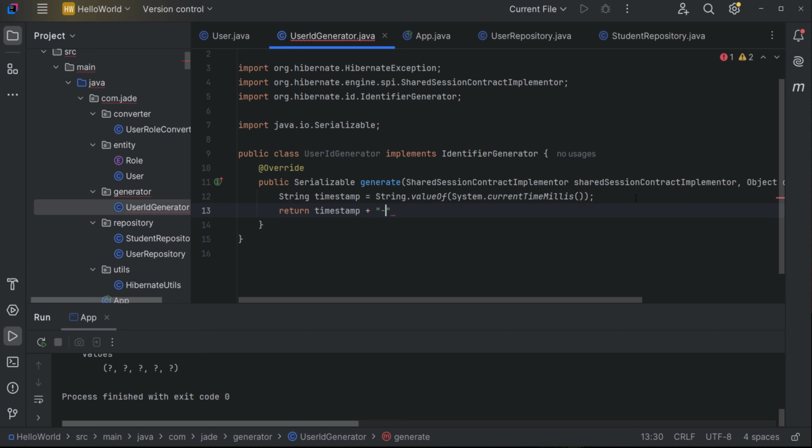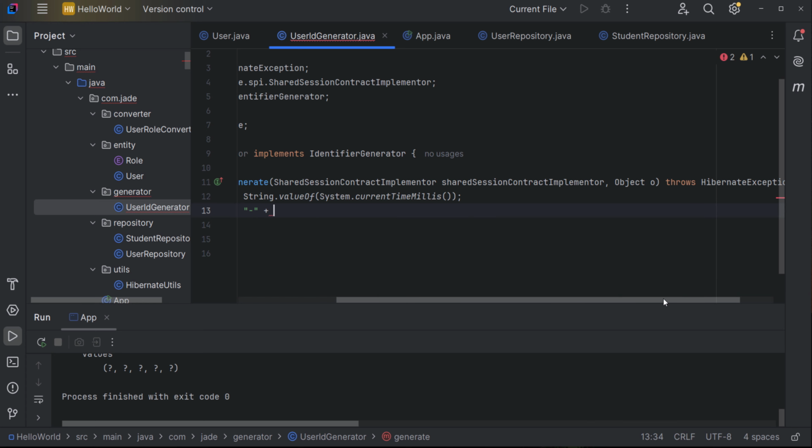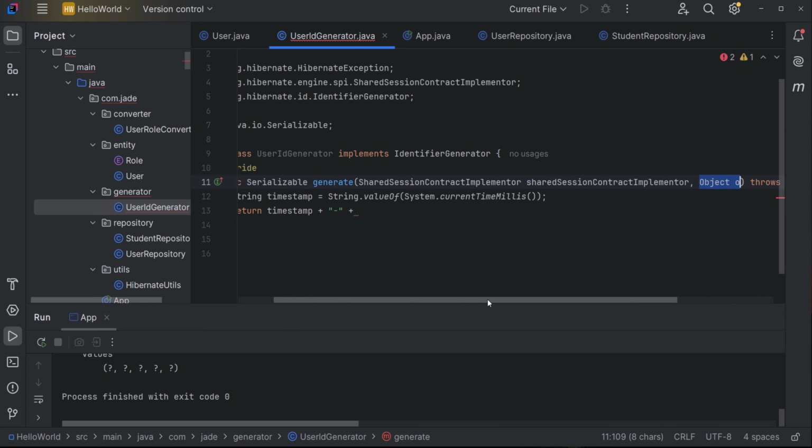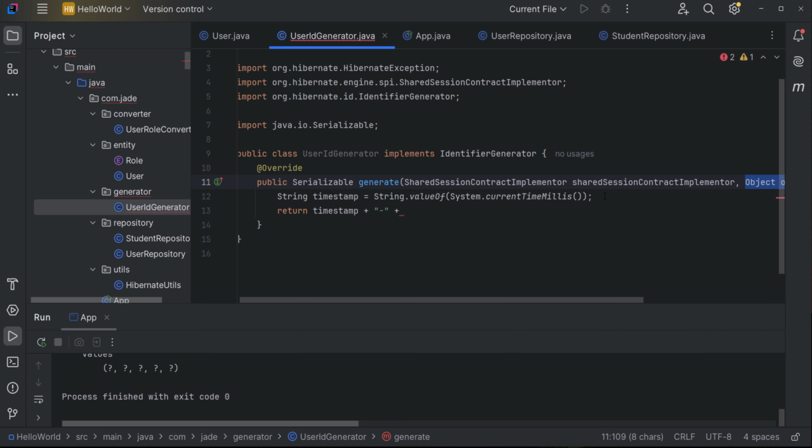something like a dash, and then, you can see here we have the object, right? This object will be inserted into your database. So this object is the user.